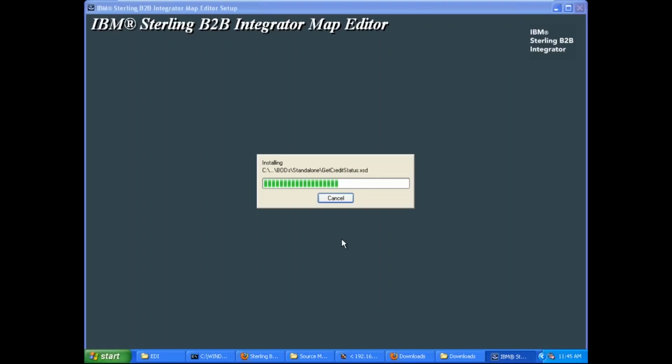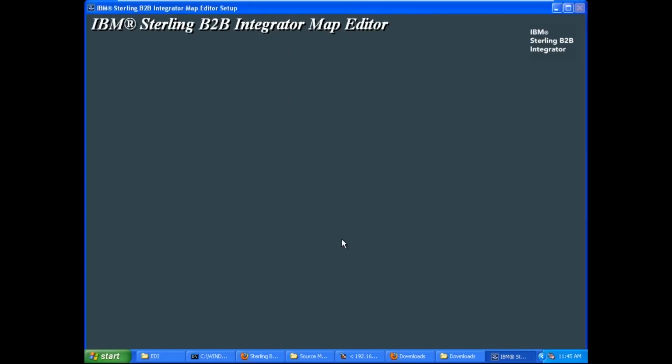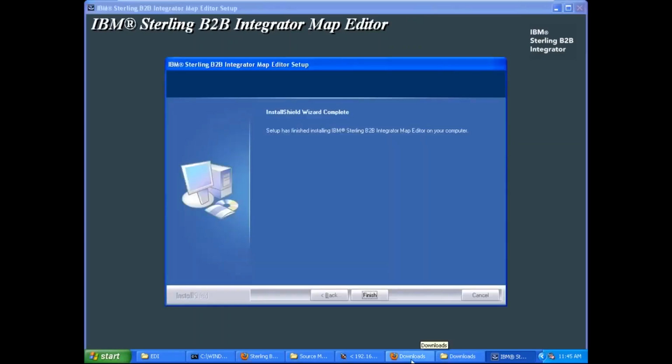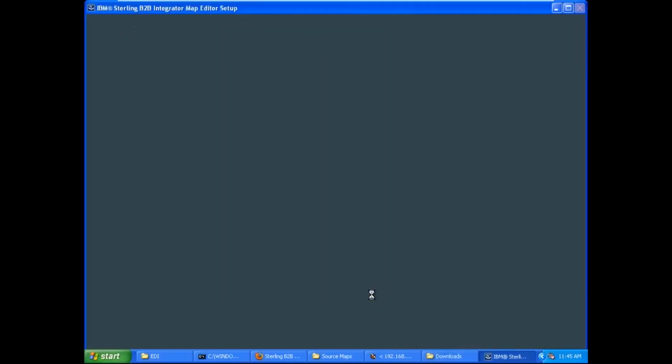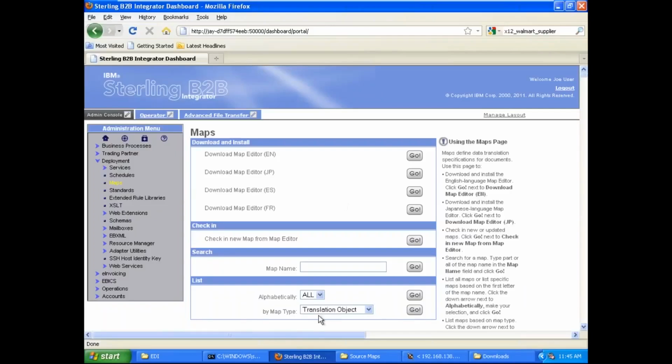If you do that, this is what you will see, and you can see that the installer is installing the map editor in my system. Now click on finish.